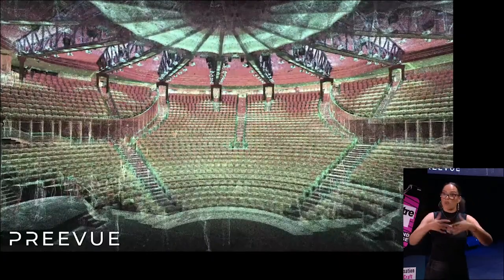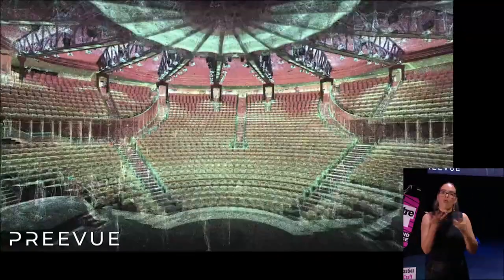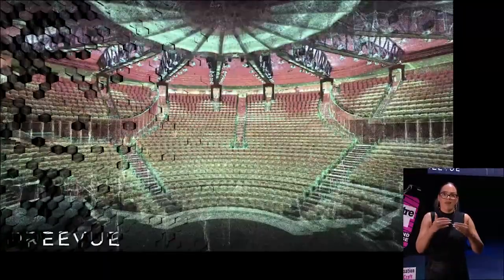But once you've got that information, it gives you an awful lot more opportunity to be able to take it to the next level. And hopefully if we go on to the next slide, you'll start seeing, and then another one will start running, which is another walkthrough or fly-through of a space. But basically, once you have that detail in millimeter accuracy, you can then start using it for some of the things that Emma mentioned in terms of automation and flying and knowing exactly where people are in 3D space.